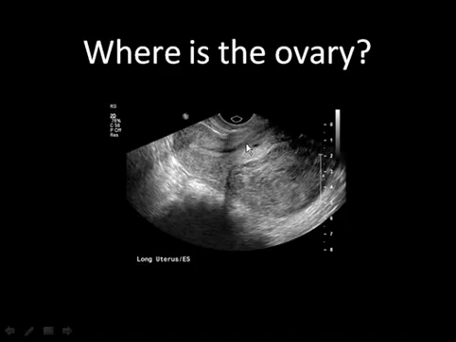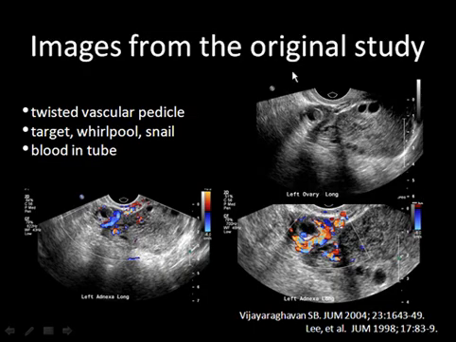Upon re-review of the original images from the first examination, we can see the ovary was located deep in the cul-de-sac posterior to the uterus, and the diagnosis of torsion should have been made more strongly. Other images from the original study show this curious cystic structure in the left adnexa adjacent to the left ovary. Now this almost has the appearance of an ectopic pregnancy, and in fact, query was made as to whether the patient presenting with pelvic pain was pregnant.